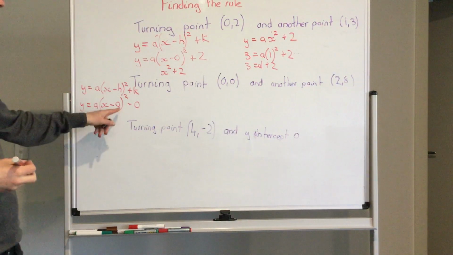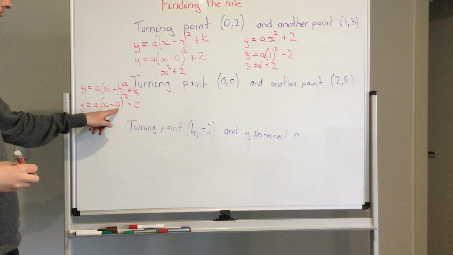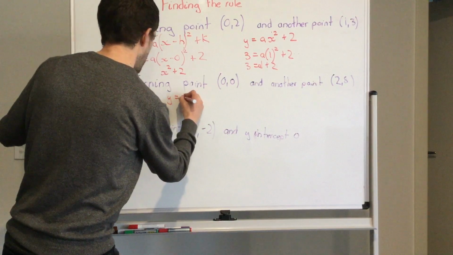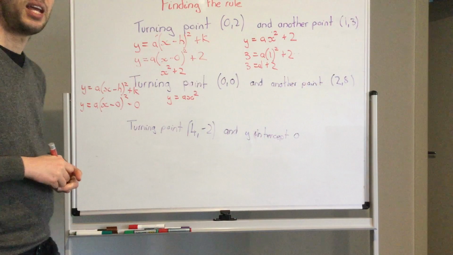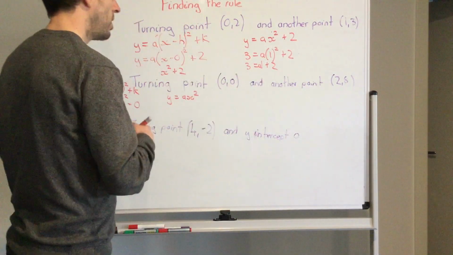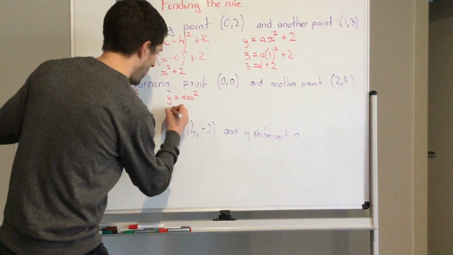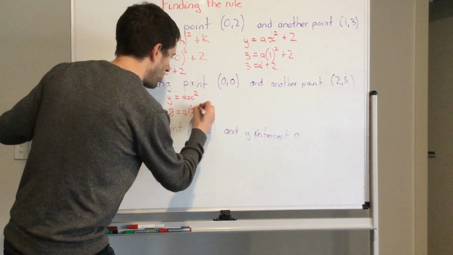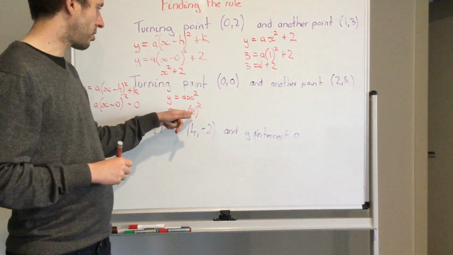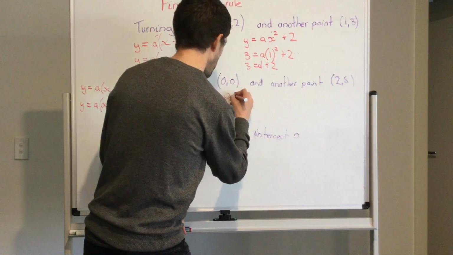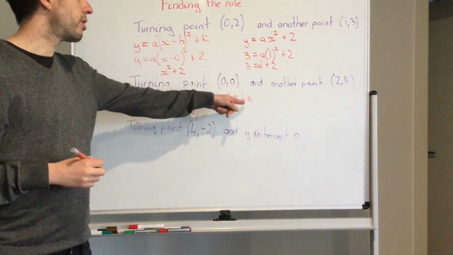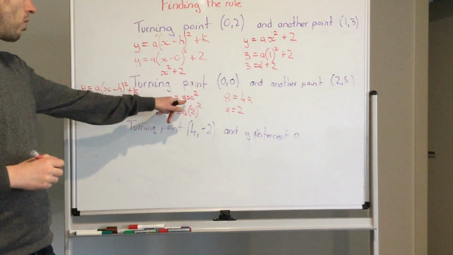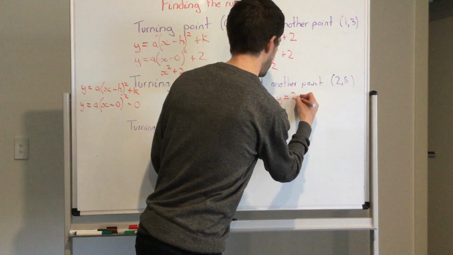Well, take 0 is doing nothing, and we know when x minus 0 is just going to end up being x squared. So it ends up being y equals ax squared. Again, now I just substitute these values in. So if x is 2 and y is 8, I go 8 equals a times 2 squared. 2 squared is 4. So 8 equals 4a. Divide both sides by 4 and it leaves me with a equaling 2. So my equation will be y equals 2x squared.